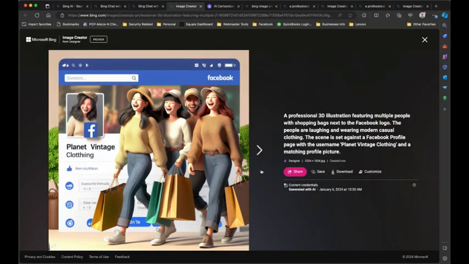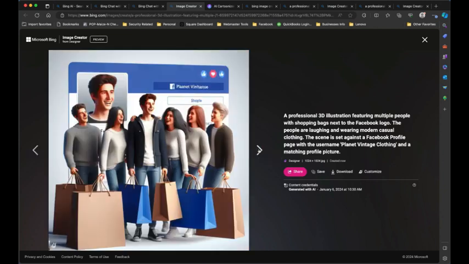All right, so the great thing is that Planet Vintage is correct. Clothing is spelled just a little off, but the great thing is I got people laughing. So we came close, but we got a misspelling in the name. There's probably something we can do to correct that. We can probably just shout that out.